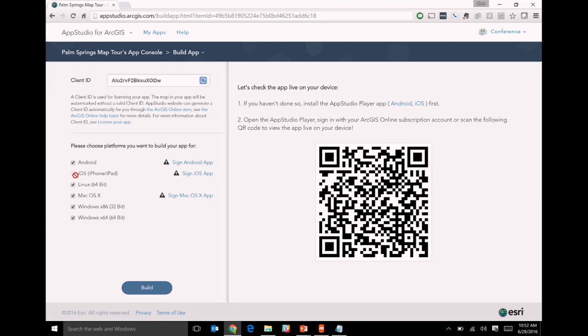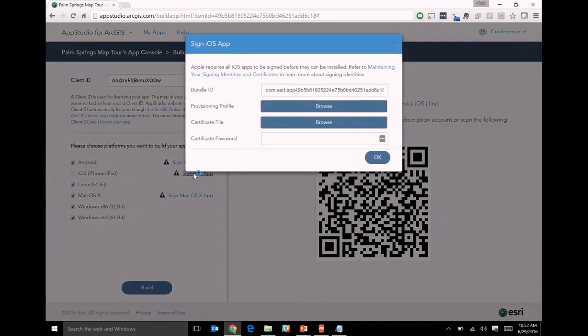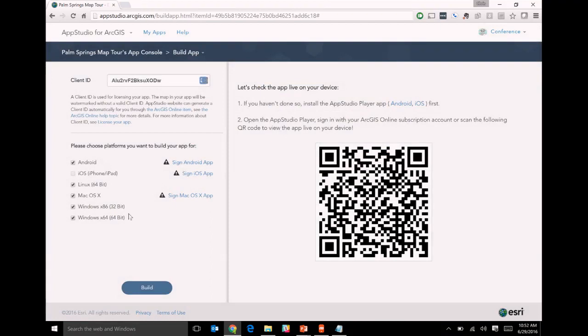As you notice, I didn't click on iOS. Because for iOS, you cannot request a build unless you actually have a developer certificate from Apple. And I currently don't have one here for this testing. Obviously, at Esri, we do have some. But even for testing and development purposes, you still need to have that developer certificate for iOS. But if I did have that, I could just click here, give it the information, my provisioning file, my certificate, my password, all those fun Apple things that you need, and it would allow me to do a build of that. Because in the cloud we have machines set up.